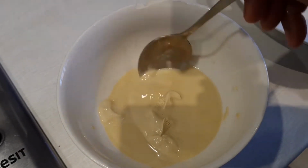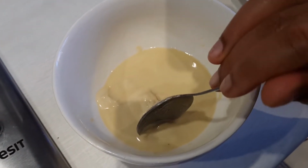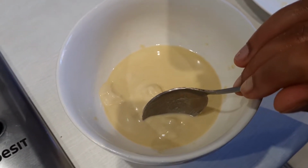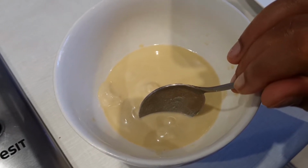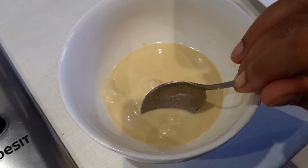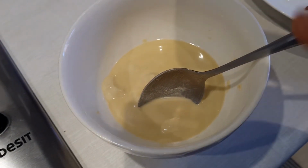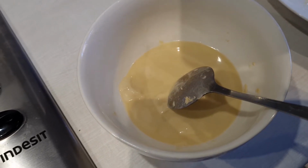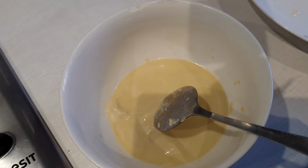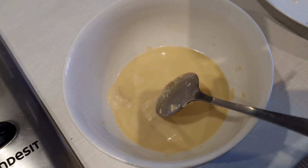Goodness. So, I'm trying to make ogi to use and eat with my kose, my akara. What do you even call it? What's it in Yoruba? I'm not sure. I just want to say that making this is an extreme sport for me. It's a hit and miss. Sometimes I get it right, sometimes I don't quite get it right, but we move.